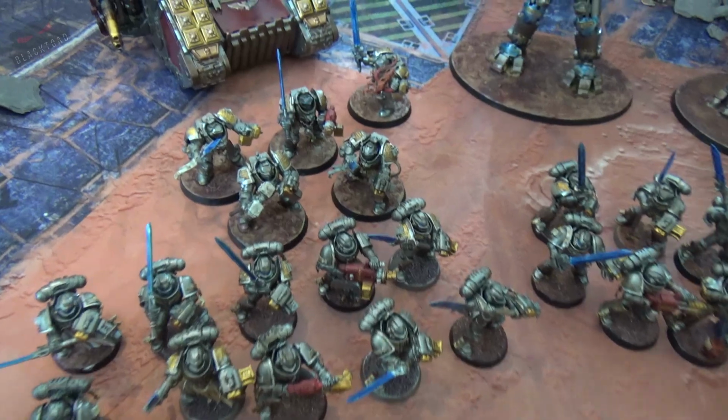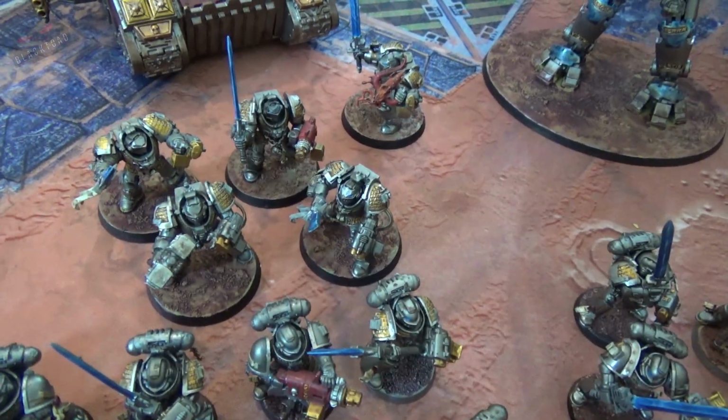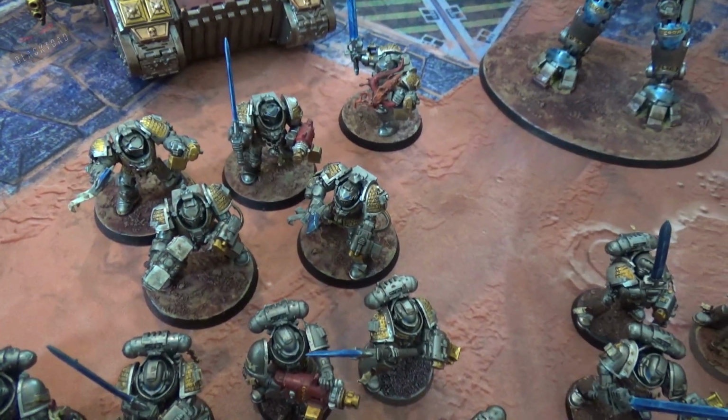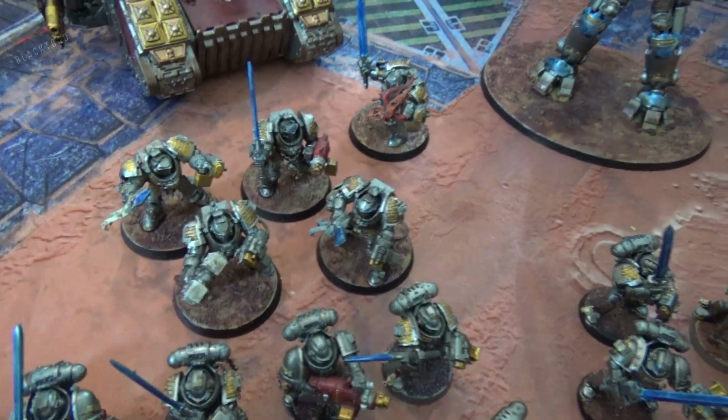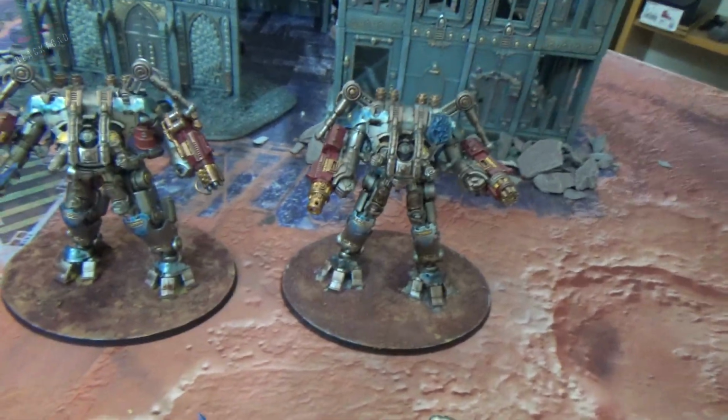And behind them over here, another troop choice is a set of Terminators with a side cannon, and they're all armed with what they have, so 2 halberds and 1 demon hammer and 2 swords. Bringing up the heavy choices over here is 2 Nemesis Dread Knights, armed as is.